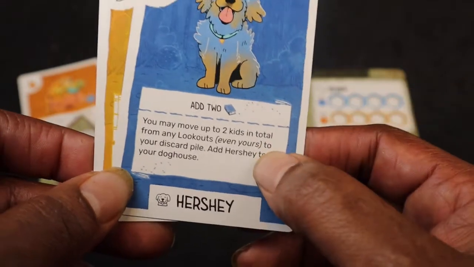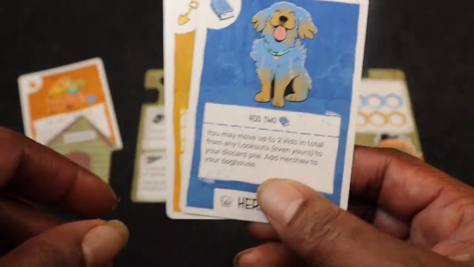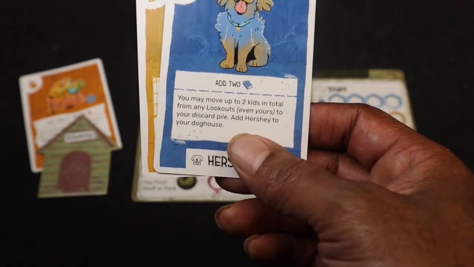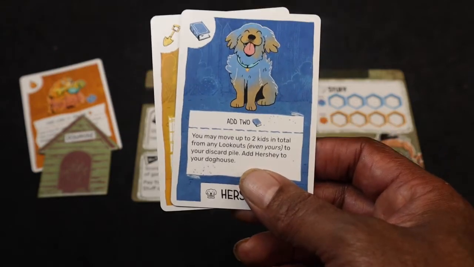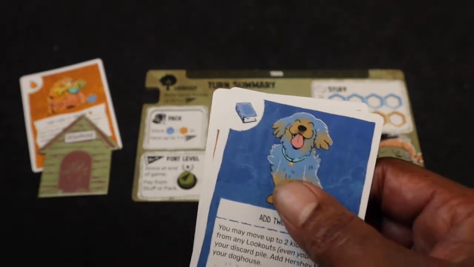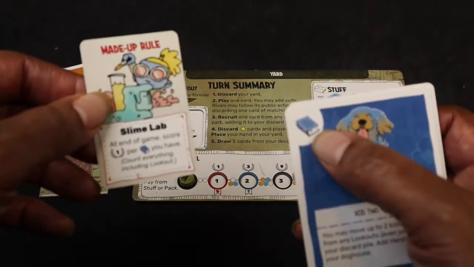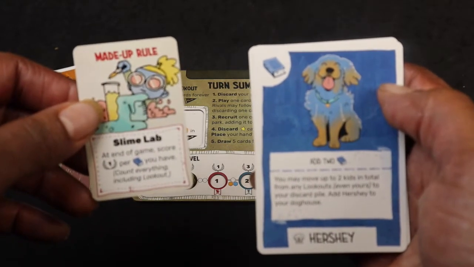Once you do that action, they go under your doghouse, and that's where they'll stay for the remainder of the game. But they're still relevant at the end of the game, because when you tally up points, the player who has the most dogs in their doghouse at the end of the game will score 7 extra points. Also, if you have a made-up rule, so let's say this one, you score 1 point per book. Each dog has a suit, and that book will count towards that. So Hershey here will get you an extra point at the end of the game.